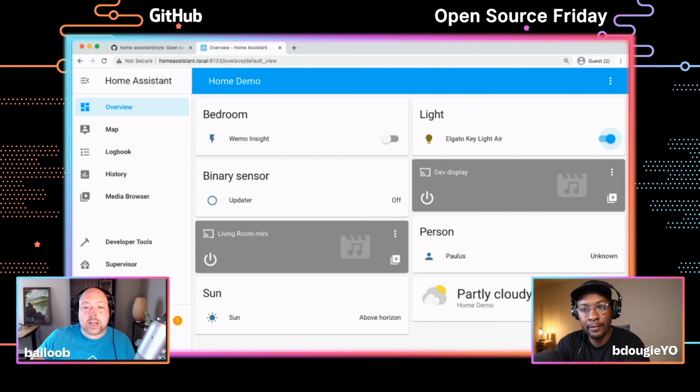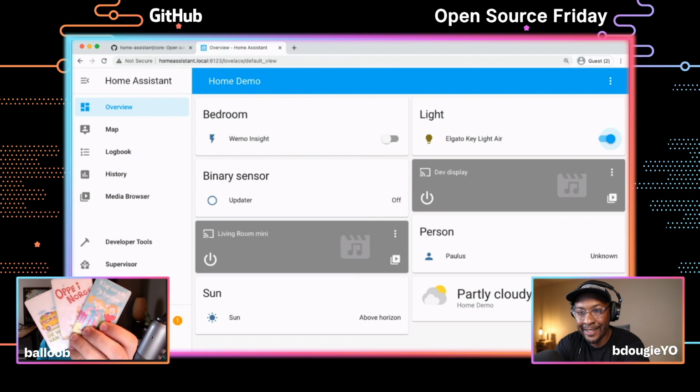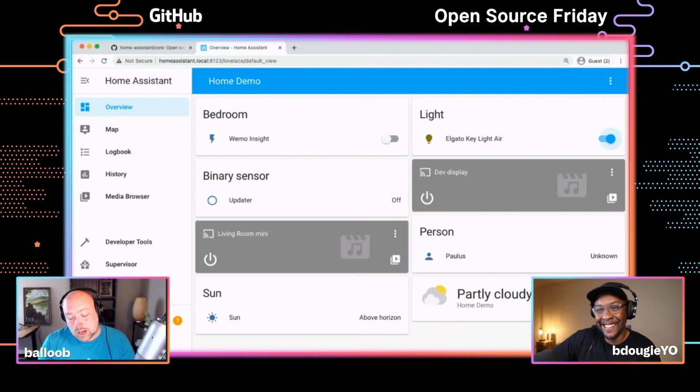And I actually had this set up in my house. I printed these cards for my kids. These are all songs in either Danish or Dutch. So this is the wheels on the bus, and this is clapping your hands. Each card is a song. And my son, when he was 1 year old, could use these cards, and he knew that he could put them on the tag reader and it would start playing his song on the Sonos.